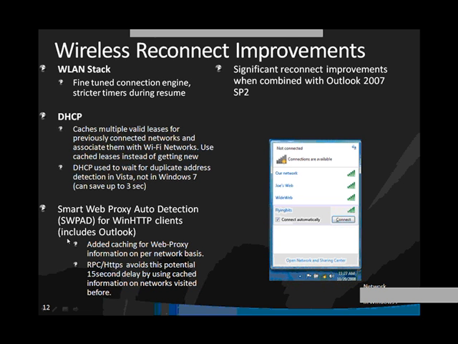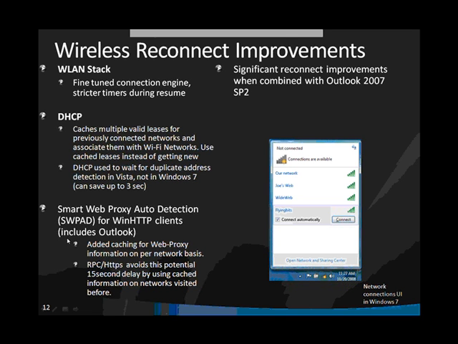You just open up, you resume your desktop, your laptop quickly, come out of standby as soon as you log in. You want the wireless network to be reconnected as soon as you log in, and you want your email to be connected as soon as possible too. We've done a lot of work in this space. Now the wireless LAN pop-up has got finer granularity. We've tuned the time it takes looking for the network and reconnecting to the network.